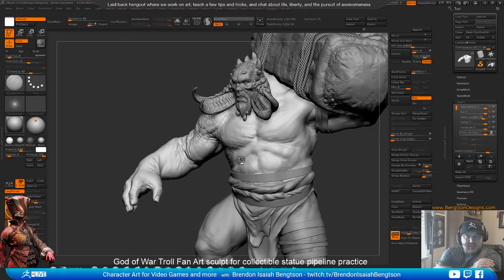Designer. Did I say designer? I meant texturing with Painter. Yeah, for the other one. Yeah, sorry about that. Yes, Substance Painter is where the other one will be done.